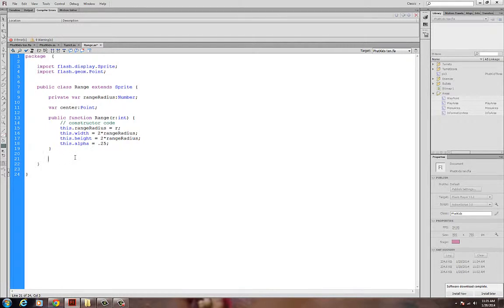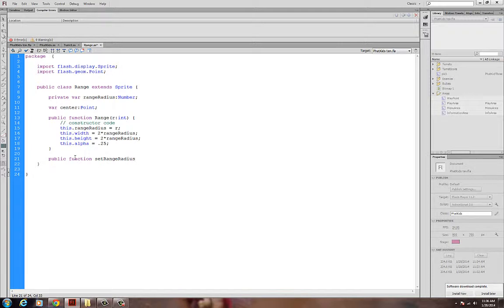I'm setting the alpha to 0.25. Now what I want to do is be able to change that. If I were to leave it like this, every single turret would have whatever I have in that input value, but I want each of these to have its own independent range value. And so I'm going to create another function. This guy's going to be a public function, and he is going to be, let's say, set range. So I'll say set range radius.